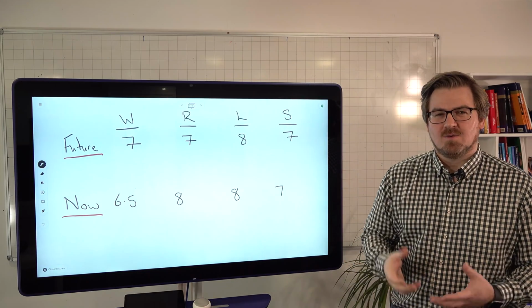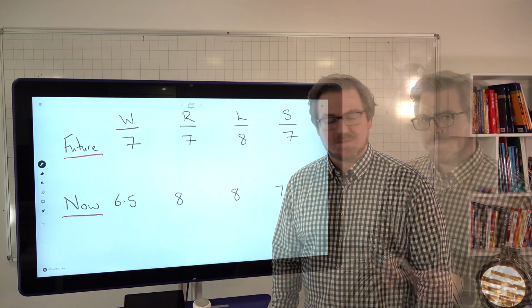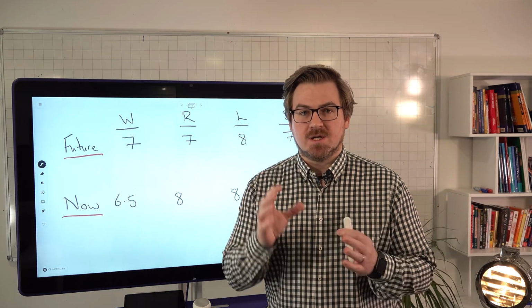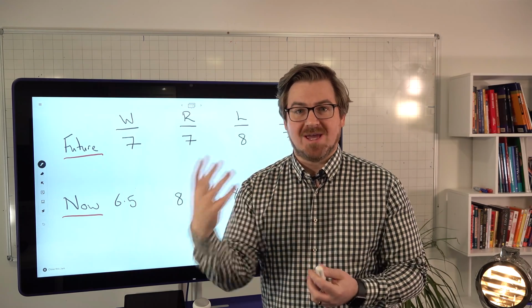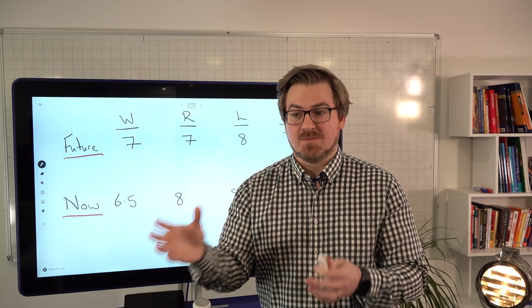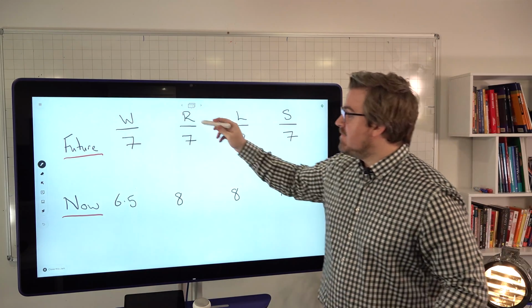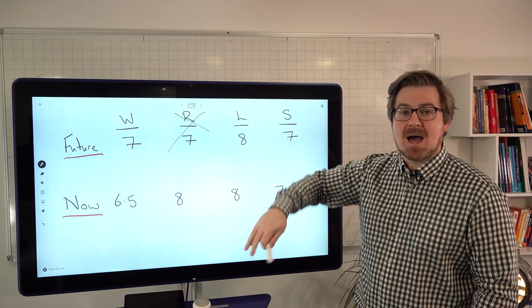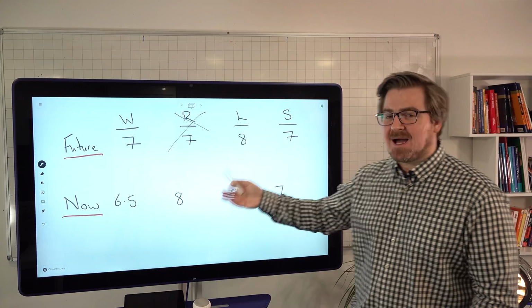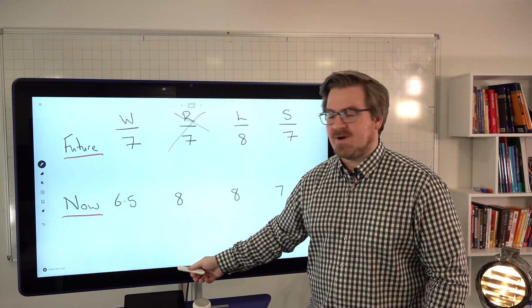Why is this important? Why are these two questions really, really important? So what we're trying to do here is to understand where to put our focus, because where we put our focus, our energy is going to flow into that area, and we're going to spend our time focusing on that area. So for this student, she can forget about reading, all right? She's already got a band above what she needs. It is highly unlikely that she's going to drop a band and a half to a 6.5.